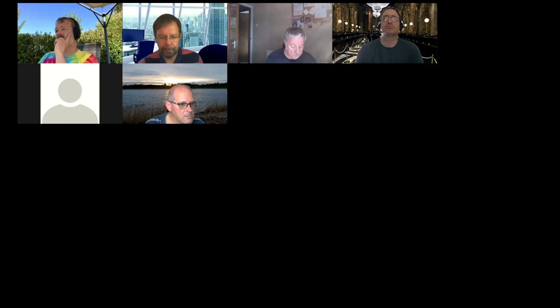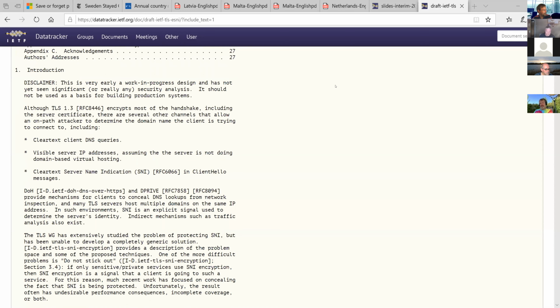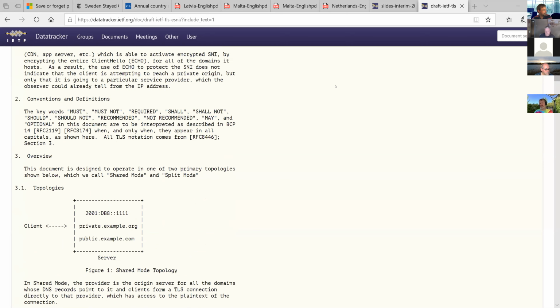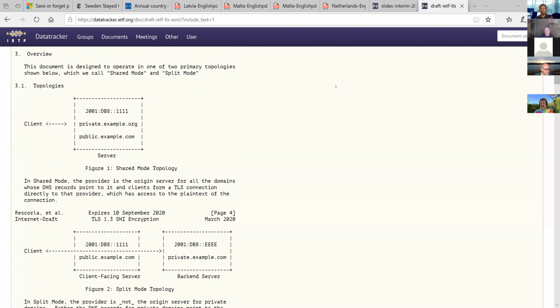Right, so in terms of Echo, I'll put it back onto the other screen, which is just the internet draft as a reminder. You can see the overview. Did that prompt any thoughts from anyone in terms of any views, well, firstly on the potential interaction with DoH, or apparent lack of interaction with DoT?